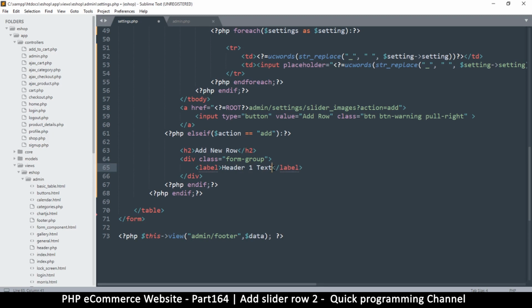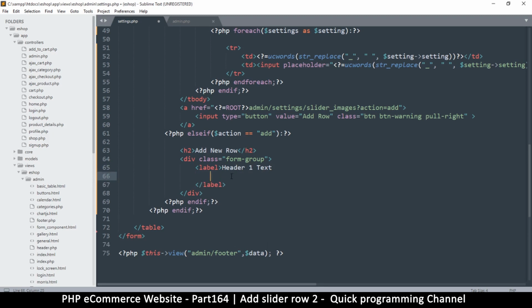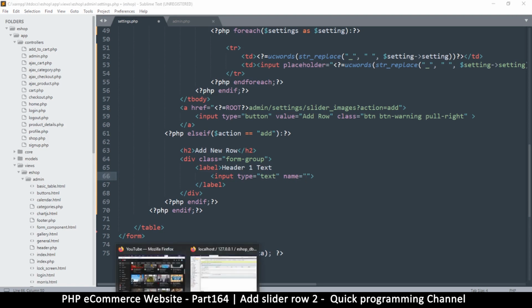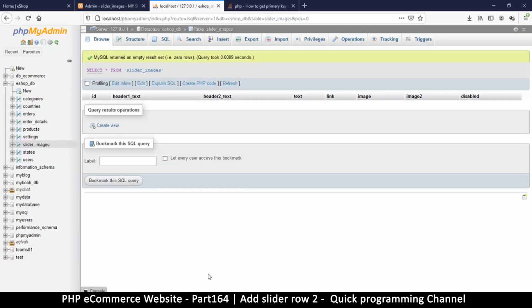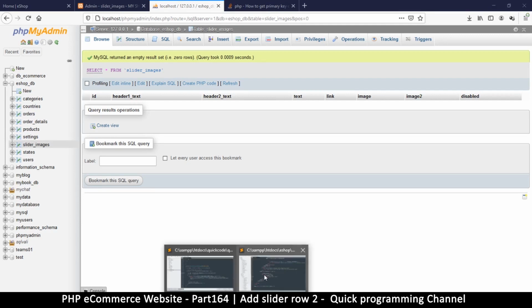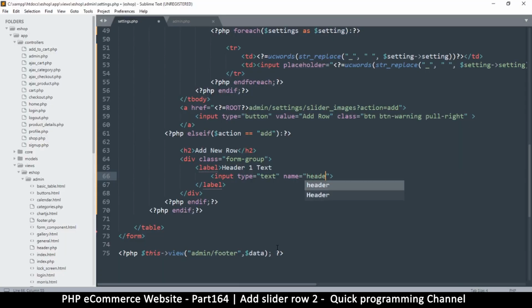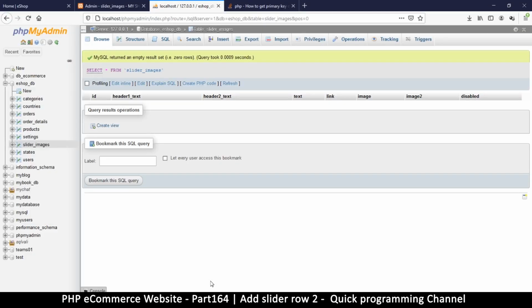And then inside this label, I'm just going to add an input, and this input will be of type text. I want to give it a name to match the table, header 1 text. Hopefully that's how it's written, header 1 text.